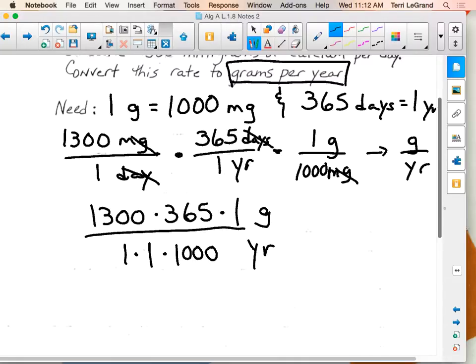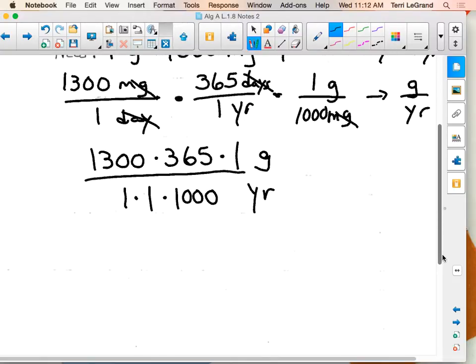So you need to show all of this in your homework. What are the conversion factors I'm going to need to work with? Setting them up, showing what's going to go into your calculators, and then you can use your calculators to do the multiplying. I'm going to do this down on the next line. Makes more sense.